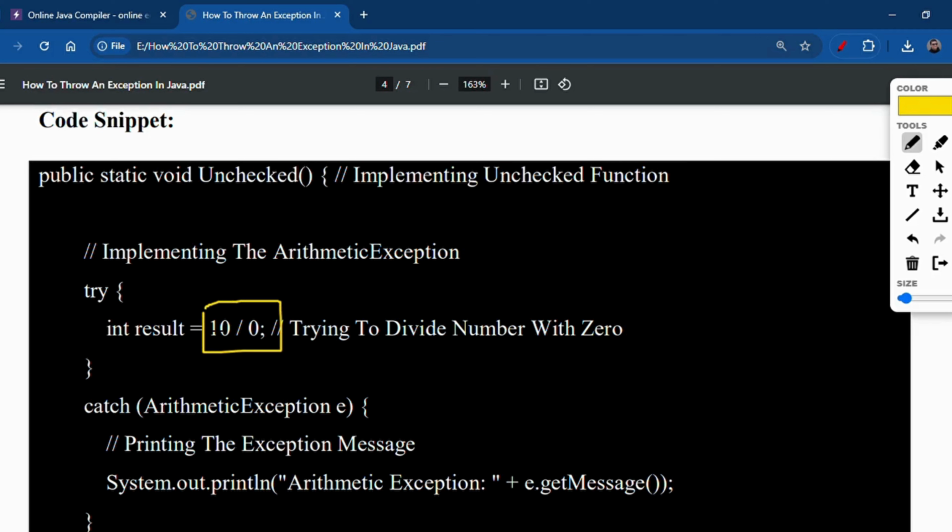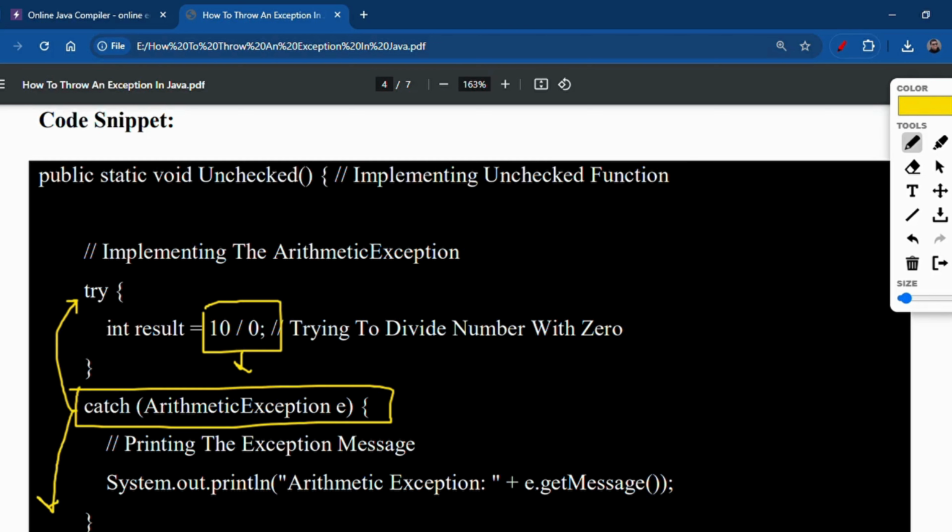That is the reason it is a runtime exception, the arithmetic exception. We define the catch with the arithmetic exception so that this catch block is executed only with this try. It will not be executed for any other try block, which we are going to discuss later.